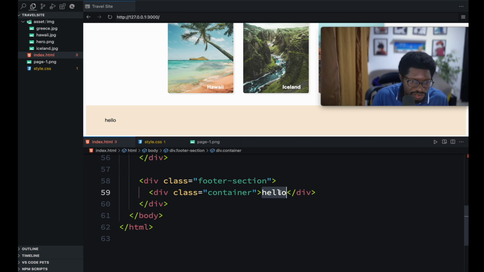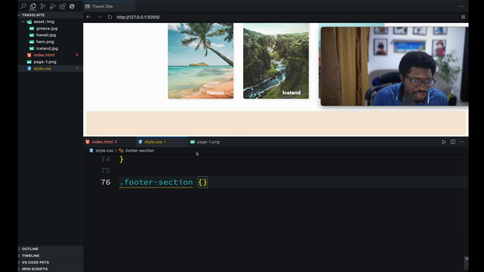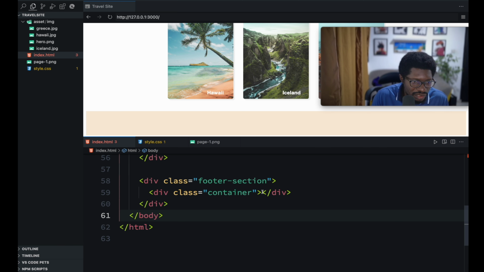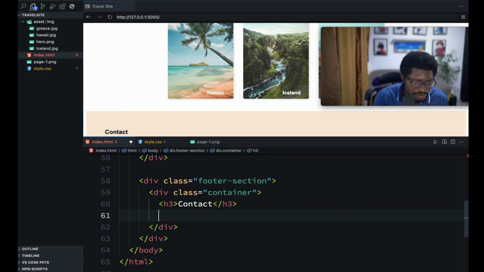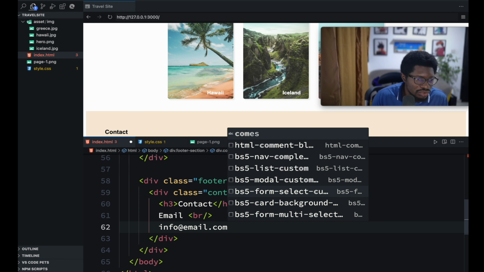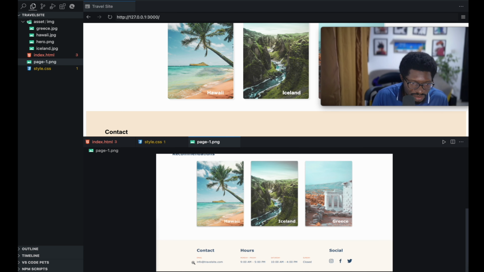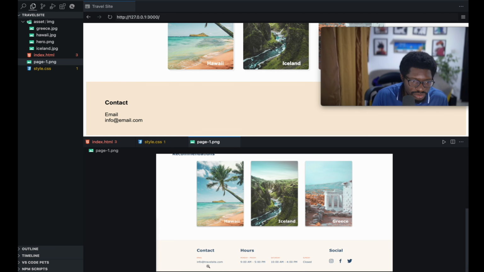So I come inside this one and I check out contact email info. Can use H3 contact email, then I do info@email.com. So this whole thing here is a bunch. It's one single thing. Contact email, what I just did now, should be one single thing. And remember, what's the process of having a flex? There's a parent container and then there's a child. So these things are children. This one, this one, this one, they are the children.